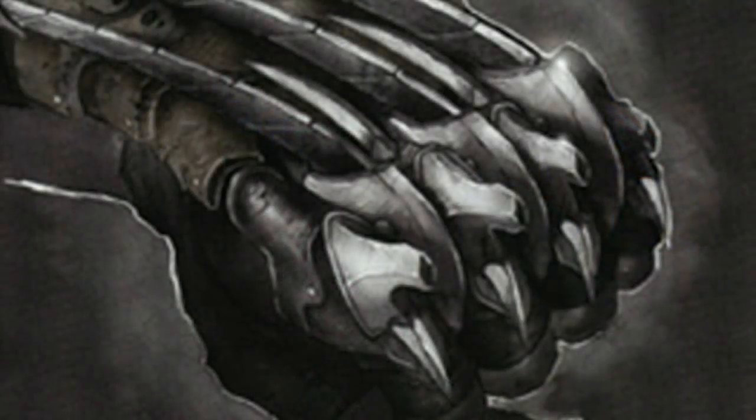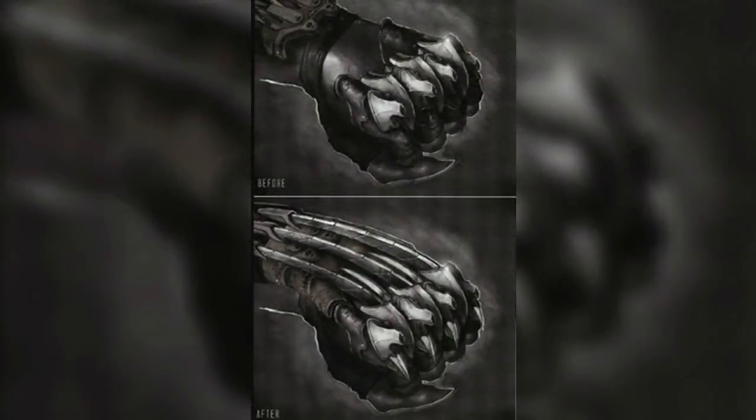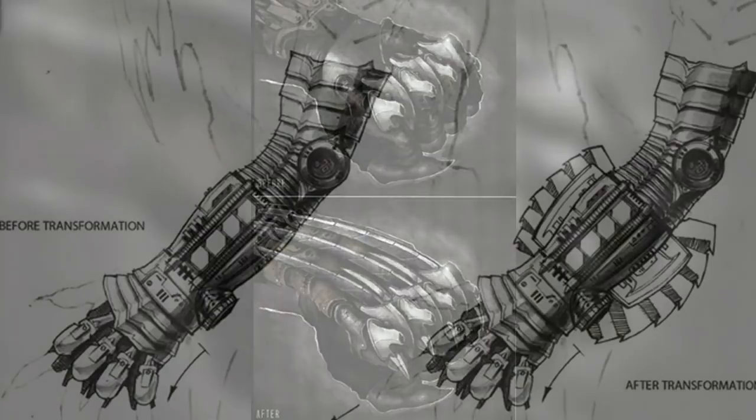The power punch glove, also known as the steel wrist shield or arm cladding, was used in the same movie. It has a feature to cover the Predator's hand with a bridge of metal plates connected to brass knuckles. Its purpose is to increase the force of a punch from the Yautja who is using it. It was seen used by the Wolf Predator when he chased after the aliens who escaped the sewers, and it was shown to give enough force to punch through concrete.